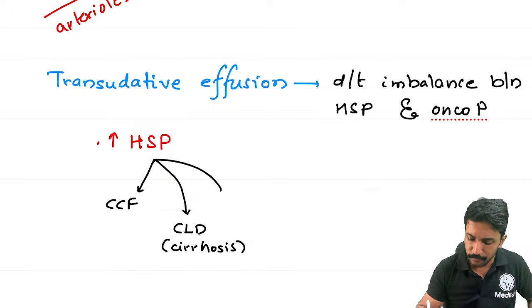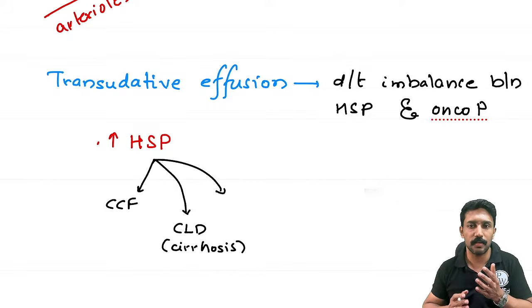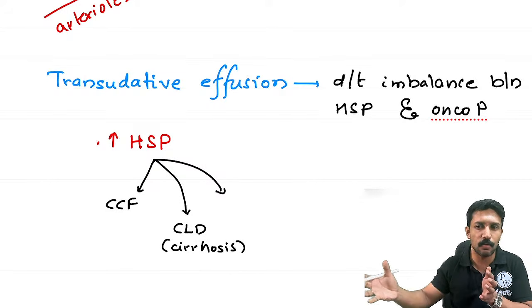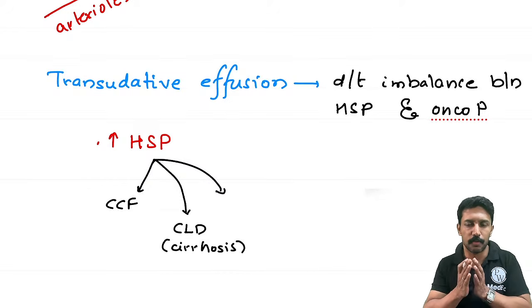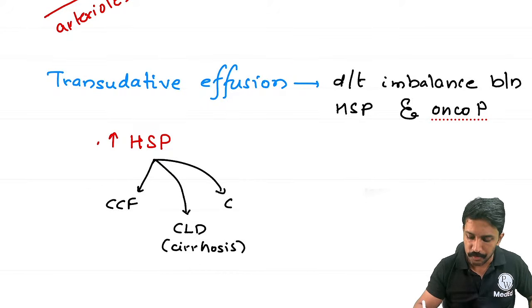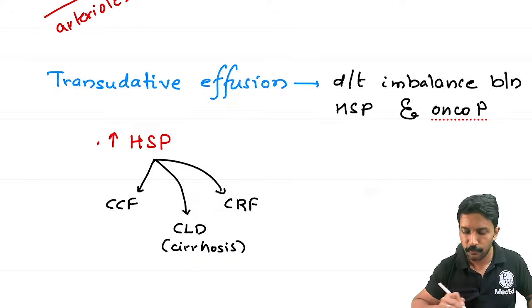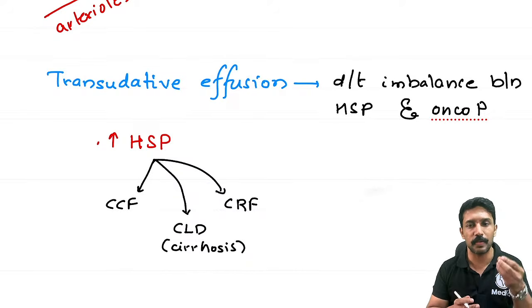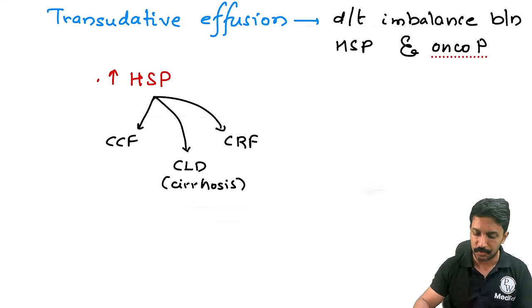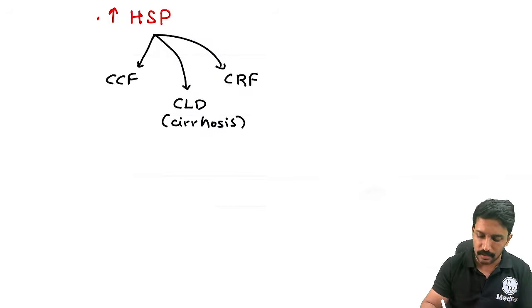And when there is kidney failure, hydrostatic pressure will increase. Why? Because kidneys are not able to excrete the water out. Water stays in the blood, so blood volume swells, hydrostatic pressure increases. So in patients with chronic renal failure, in all these cases, we are expecting to see pleural effusion because of increase in hydrostatic pressure.